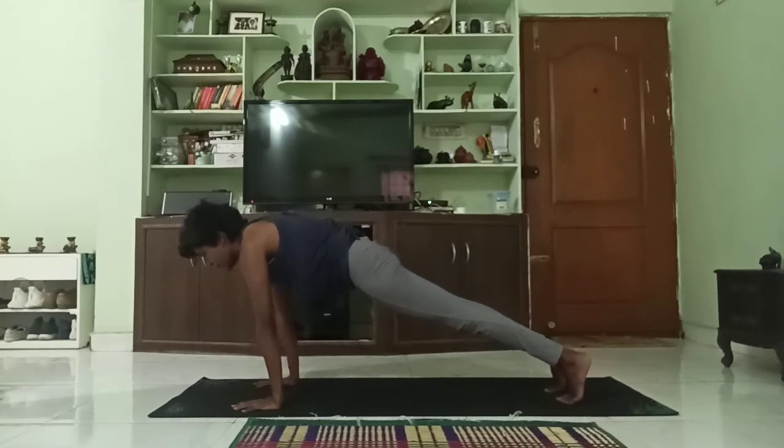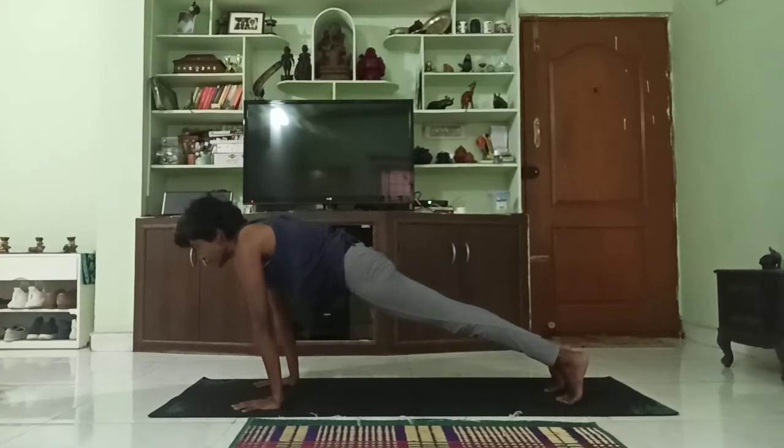Strengthen legs, tummy in, look forward, awareness with your breathing. Comfortable long breaths in and long breaths out. Please take breaks wherever you feel like. I'm in my count of 6 in reverse.